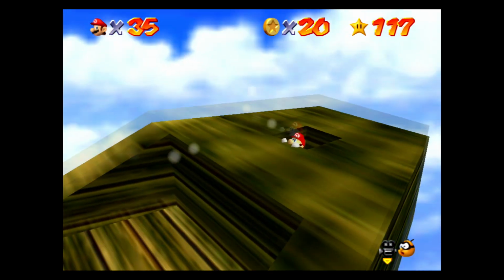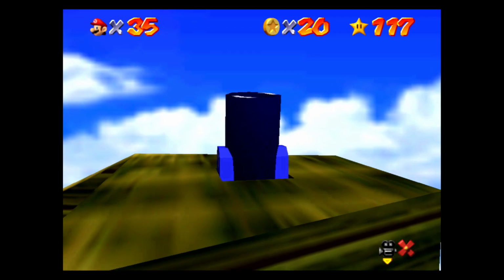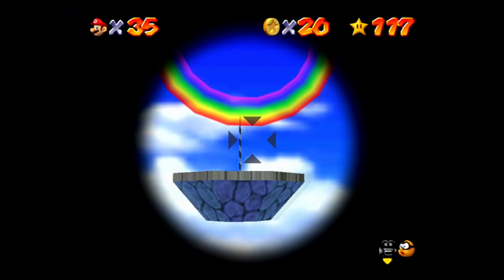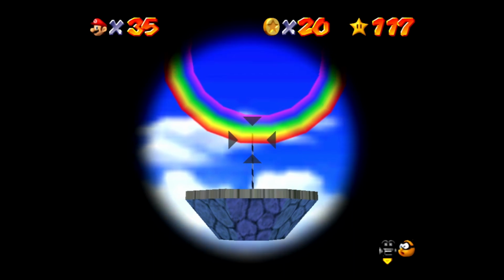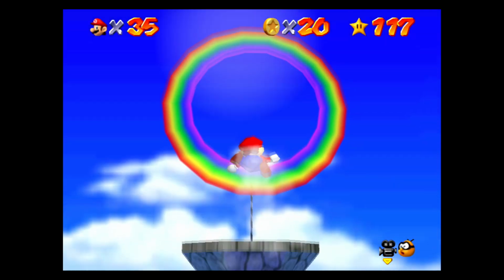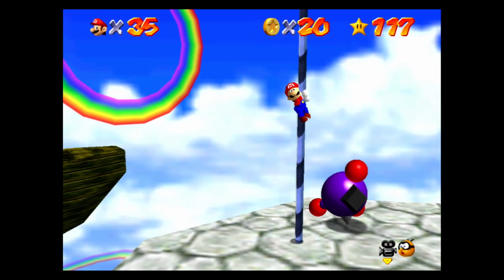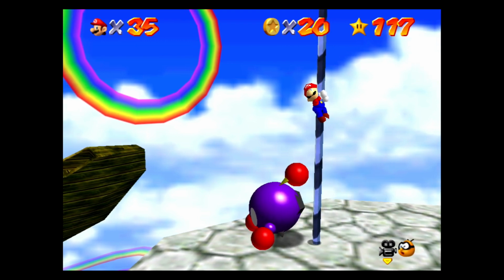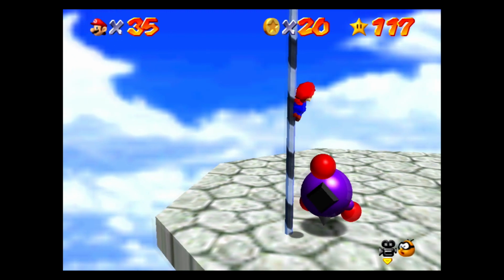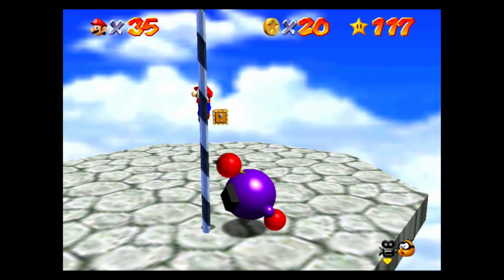No, bad. Oh, this is going to be infuriating if I miss. When I miss. They want you to land over there. They clearly want you to land over there. Aim for the dead center. Assuming that there was collision on that rainbow, which realistically there probably wasn't. It's probably in that box. I'm just scared of this Chuckster.